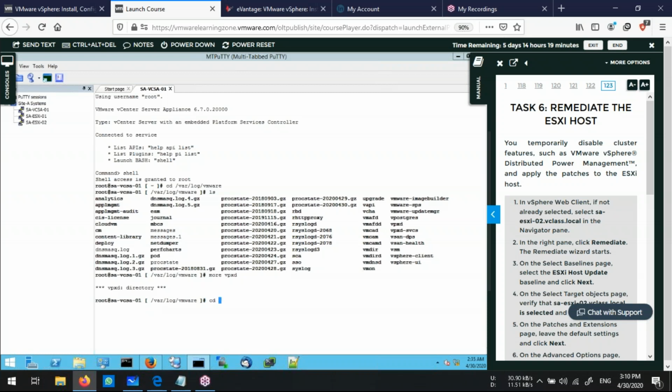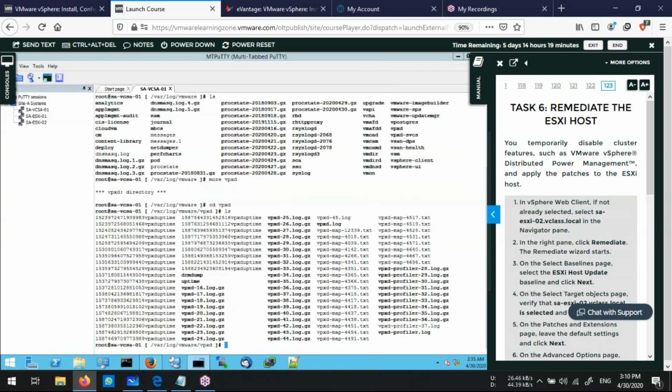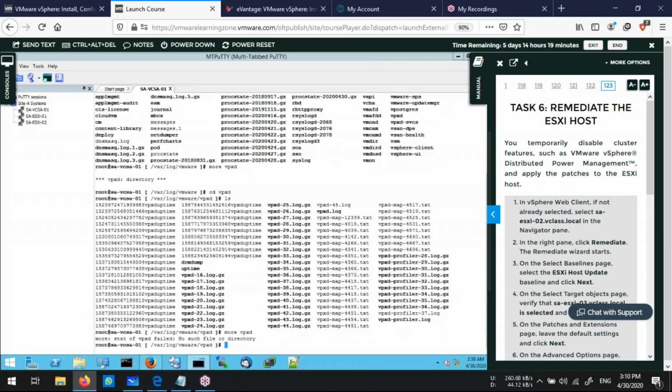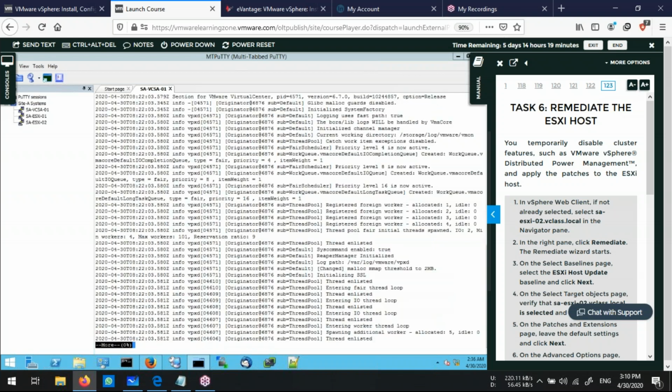Go inside this directory, vpxd, and here there are a number of log files according to the time. So you can find any specific one. I'm going to read this vpxd.log file. So there are your logs.